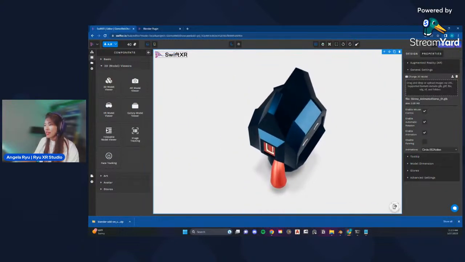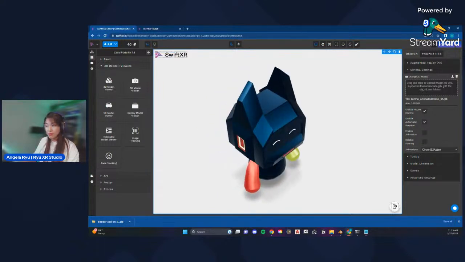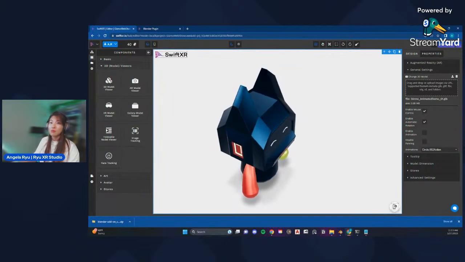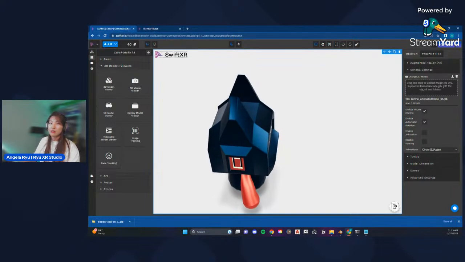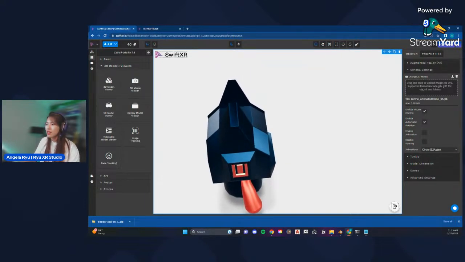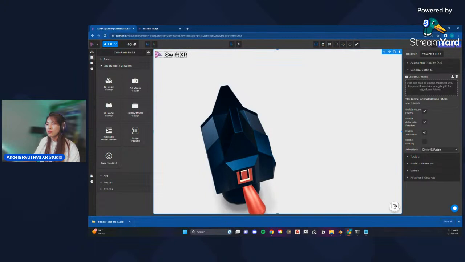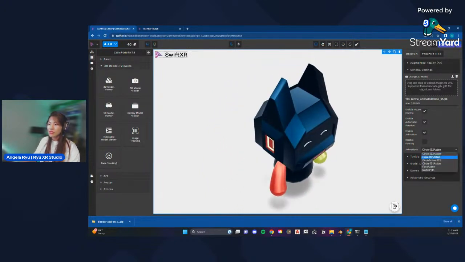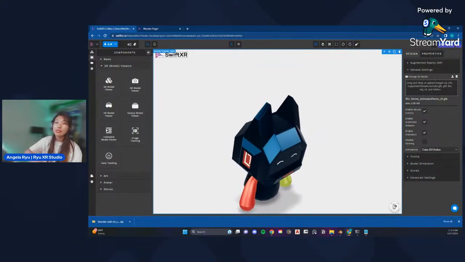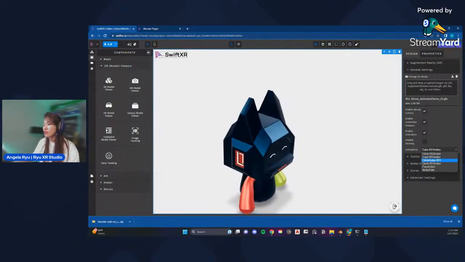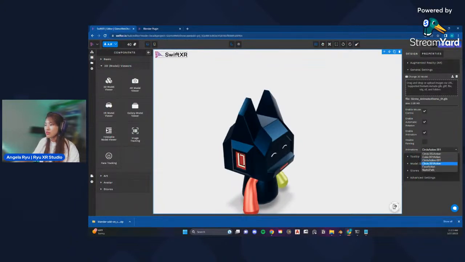But we're going to disable the animation. We can maybe enable the rotation. It doesn't matter. So from here, you can choose what kind of animation you want to put in, or whether you want to put in automatic rotation. Those are simple settings. But let's say you enable the animation. There are also different animation settings that SwiftXR automatically detected from Blender, so you can choose which animation you want. For right now, we're going to disable the animation.